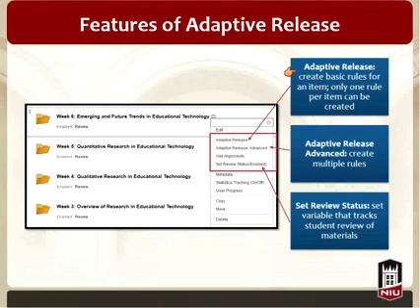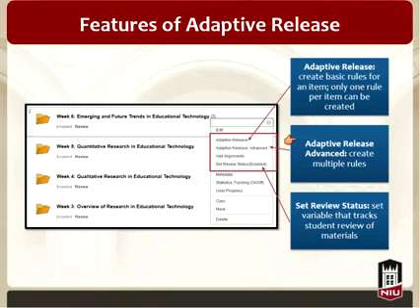So in this adaptive release area, in this first option, I want to just do one particular criteria. That's when I might be going to that area. Let's say, though, that you want to create multiple rules, more advanced rules that combine certain criteria. As we'll see later in a different slide, you can control items by grades, by dates.